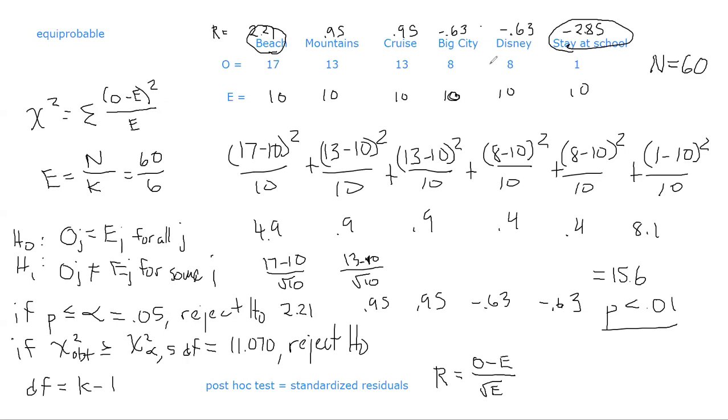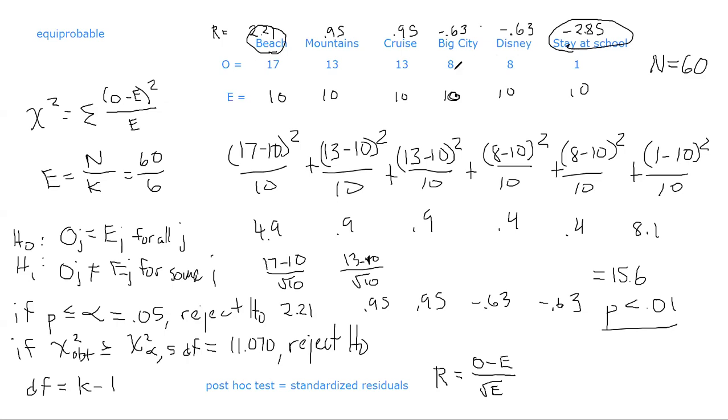And just like with an ANOVA, if we had not rejected the null hypothesis, then we wouldn't need to do any residuals. We wouldn't do post hoc tests without a significant overall test. We would just know that, yeah, even though our sample data are not equally represented, they're not so far from an equiprobable distribution that we would conclude that the population is not equally distributed. So, all right, that's the first version of our one-way chi-square, the equiprobable version where we want to see if all categories are equally represented.